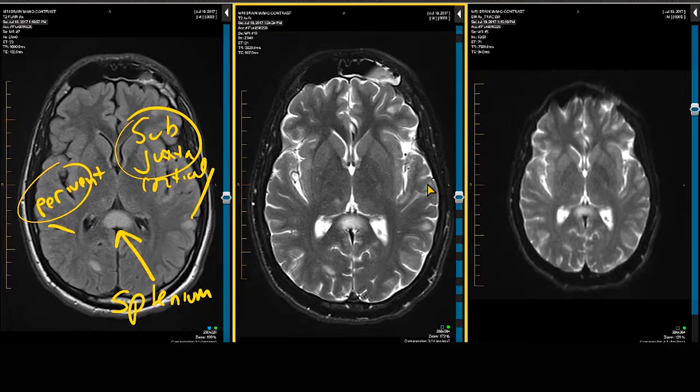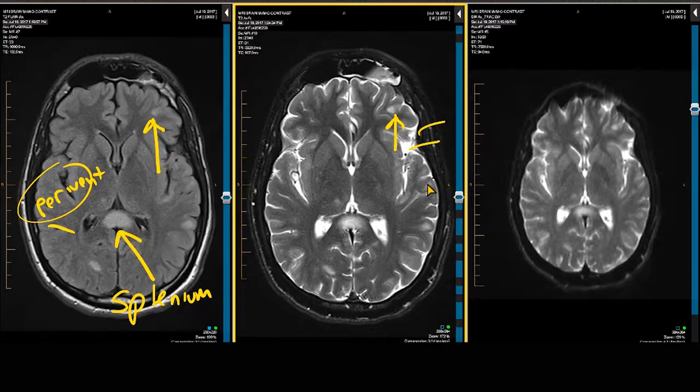So if you look at, for example, this area of demyelination in the subcortical white matter of the left frontal lobe, seen on the FLAIR image, you can see how that might be mistaken for CSF space on a T2 weighted scan, which is why FLAIR is generally relied on most in the supratentorial region.